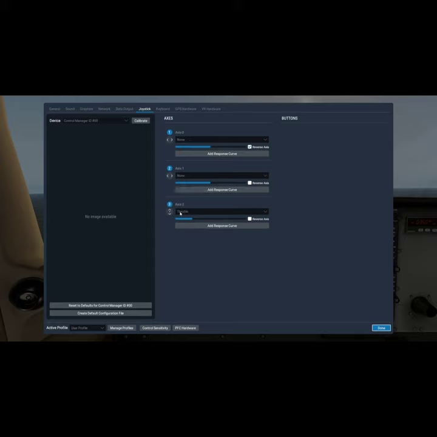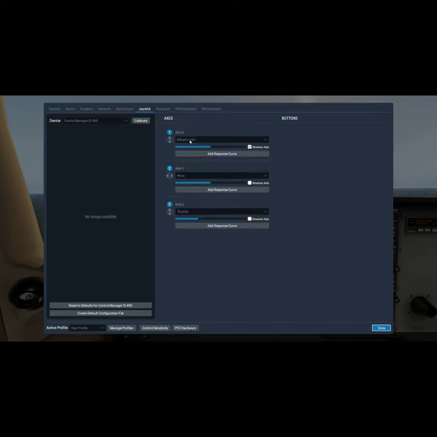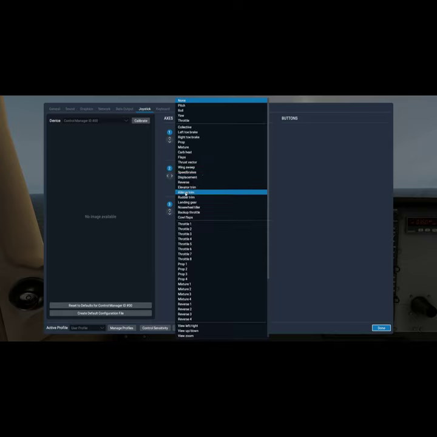So when I click on that, you see my throttle is axis 2, and axis 0 and axis 1, this is my elevator trim that I installed. This would be the mini stick X axis, and this would be the mini stick Y axis. So this is what I'm going to use for aileron trim. This is what I'm using for elevator trim. So I click in here and I go down and I find elevator trim. So now I've set it to elevator trim. Axis 1 I want to be aileron trim.